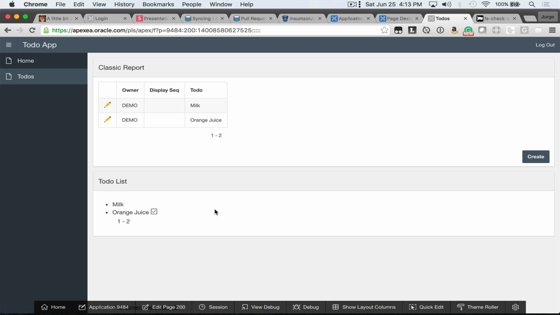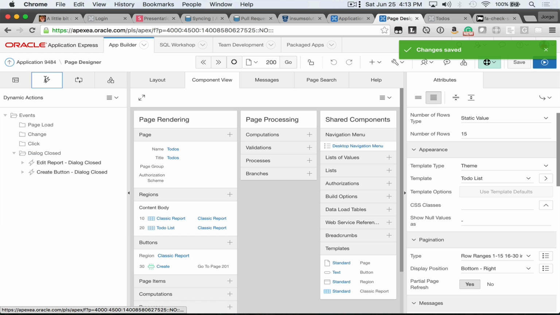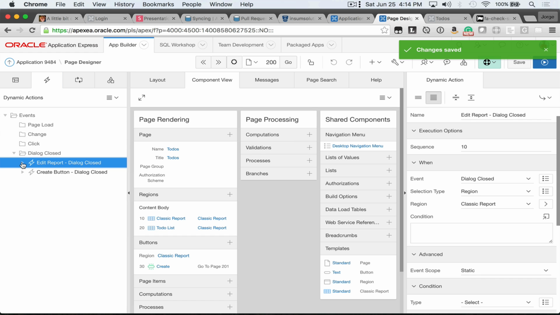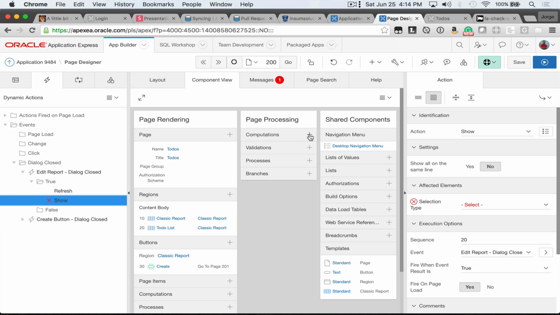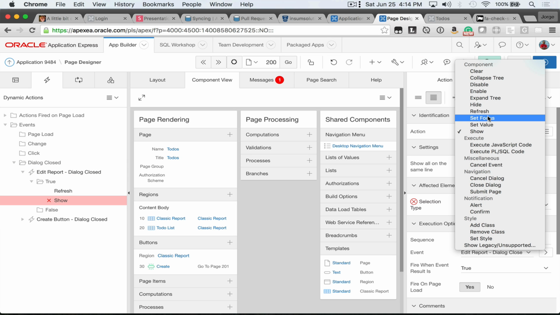So let's do a little bit more things. Now we can start tying in the dynamic actions. So let's look at the current dynamic action. There's a dynamic action here that when you edit, it refreshes the classic report region, right? I'm going to create another true action, which is another refresh.